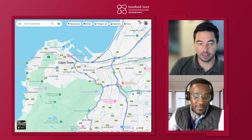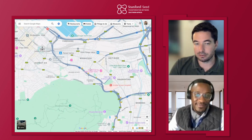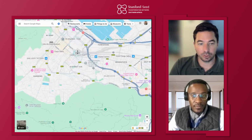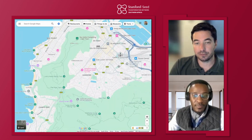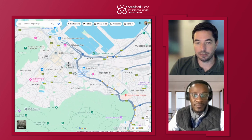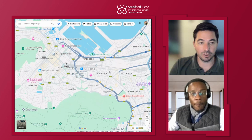Camps Bay on the other side is very expensive and there's a lot of traffic. So you don't want to be in Camps Bay, that's going to be too far. And then Woodstock is a bit dodgy, it's a bit unsafe. So I would not stay in Woodstock, especially as a tourist. And also here, this District 6 area in town under Roeland Street, you don't want to be between Darling and Roeland Street. So this is also not a great area to stay. Naturally, if it's nighttime, rather take an Uber. Ubers are very accessible in Cape Town, very easy for you to use. So download the Uber app and you can travel almost anywhere.